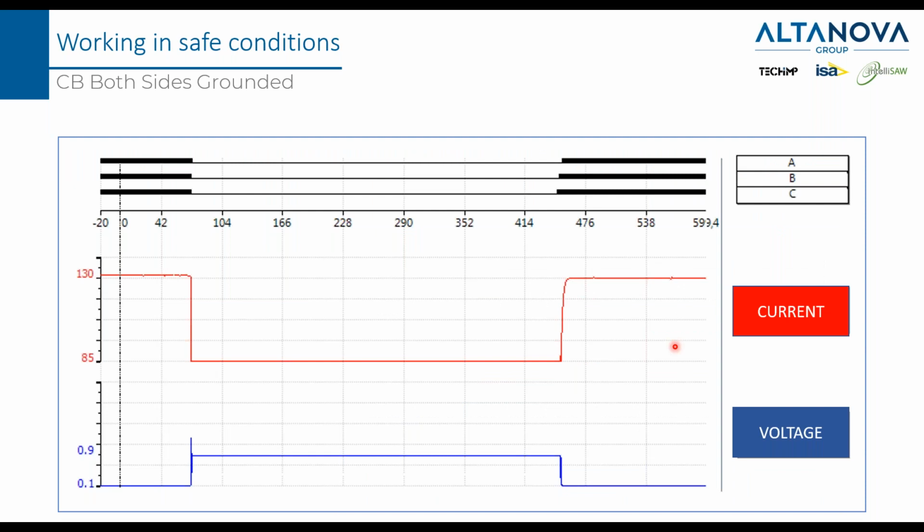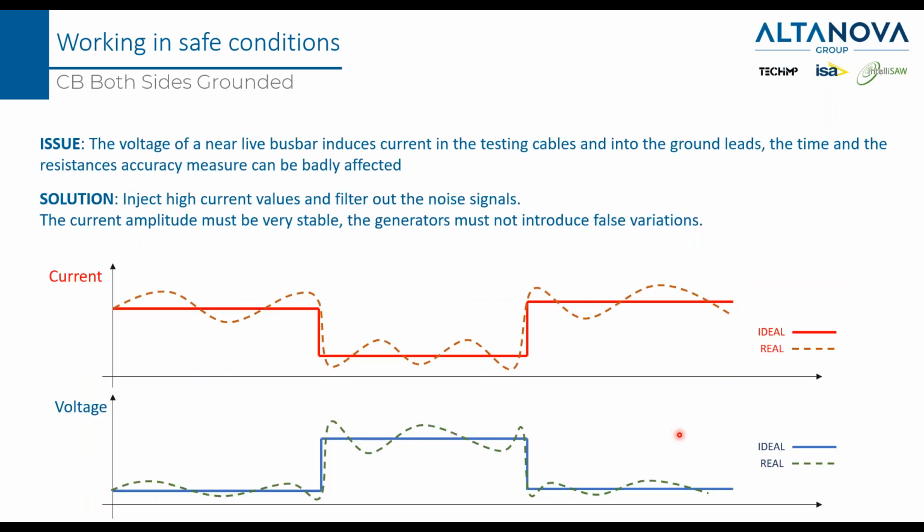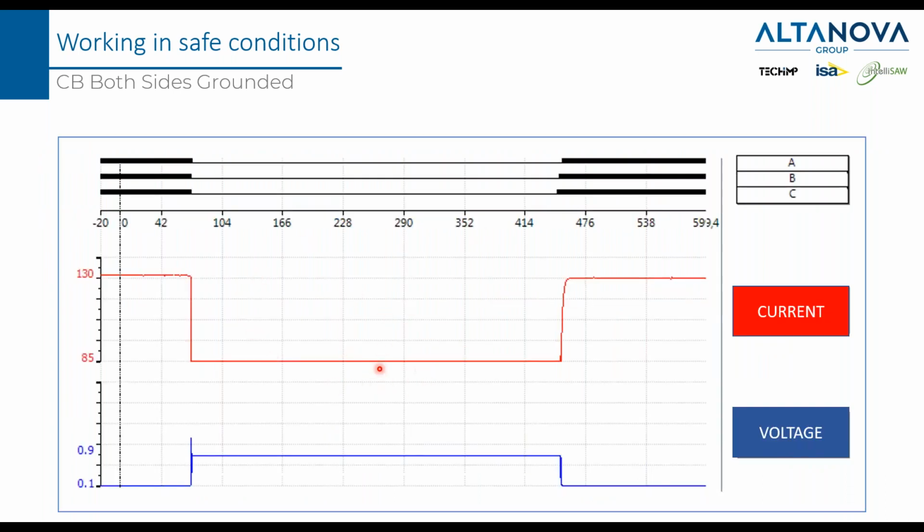Okay, this is more or less the same picture as before. Circuit breaker closed, circuit breaker open, circuit breaker closed. This is the variation of the current, and this is the variation of the voltage. But those graphs were ideal graphs. These are simulations in the laboratory, just to clarify the concept. So this is what we are looking for, these kinds of variations.